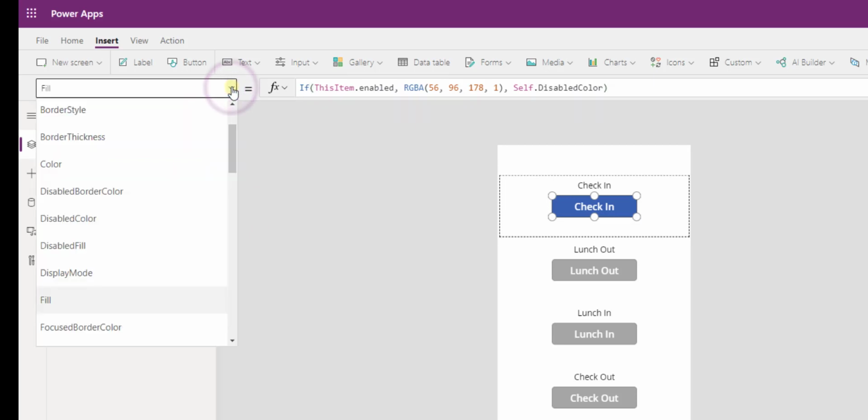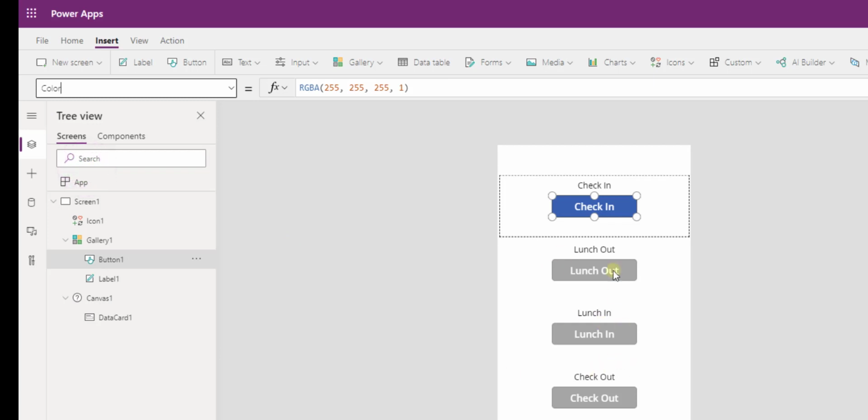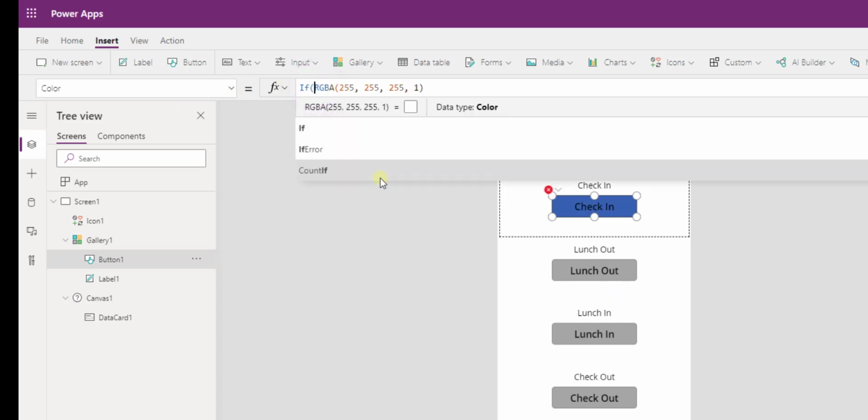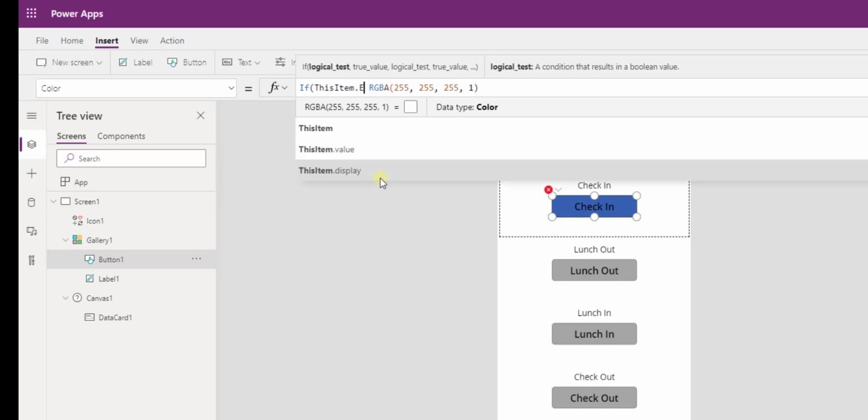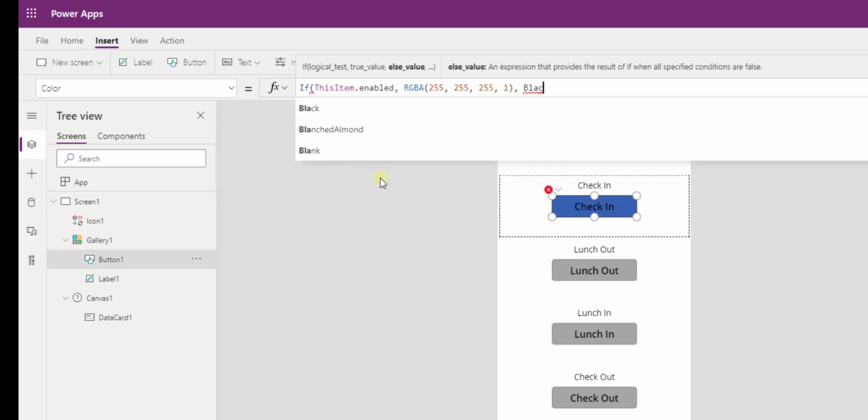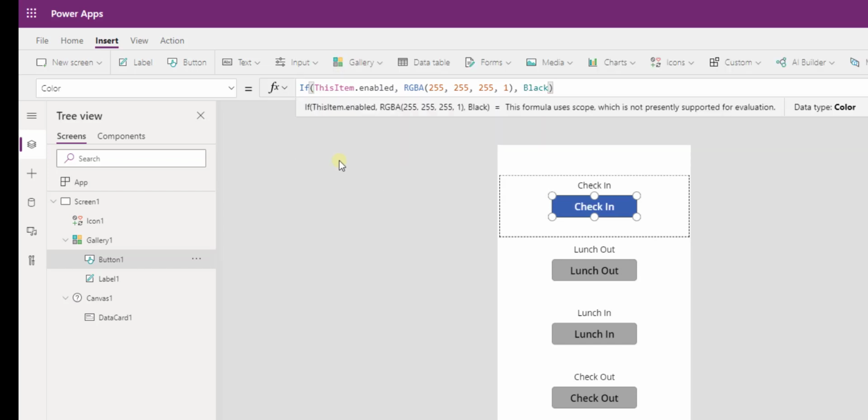The other thing we want to do is for our color, because this doesn't look so good, white on gray. So I want to say, if this item dot enabled, then this color, otherwise we're just going to make it black. So let's just make it black.